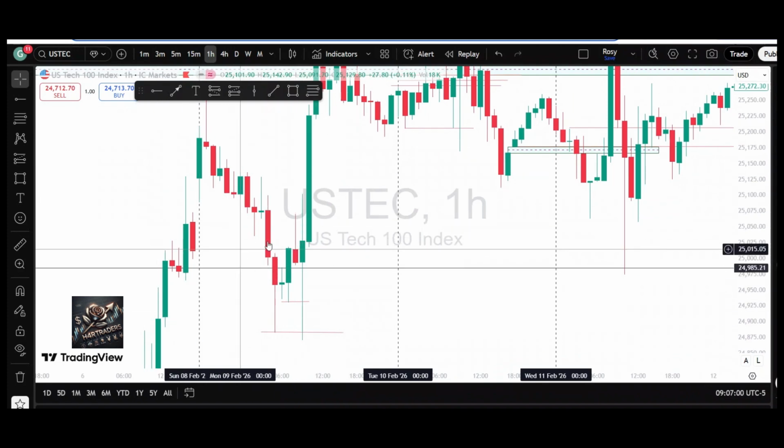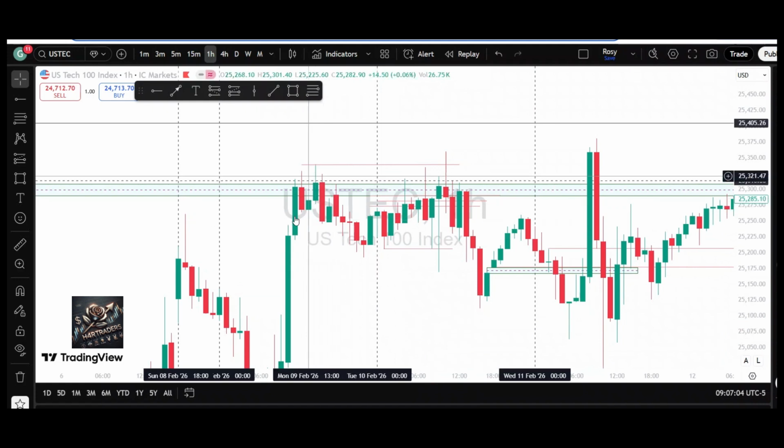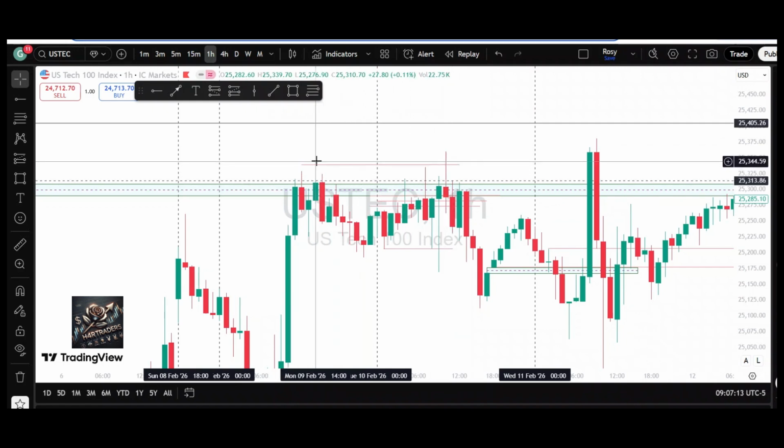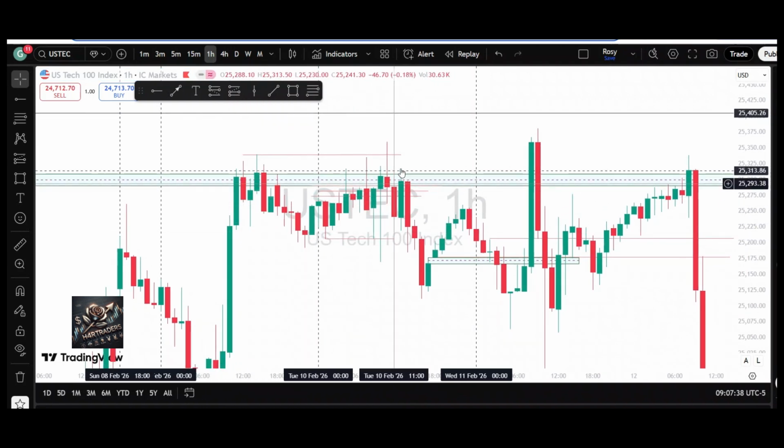So we opened and the market took out liquidity on Monday and was running to the area we were expecting a reaction. So if you took this trade at this level, apparently you won't just put your stop loss exactly here. You won't just put your stop loss there. Let's say at this level. So we got here on Monday and price took out liquidity here. Let's assume you took this trade and probably was stopped out here, which didn't happen.